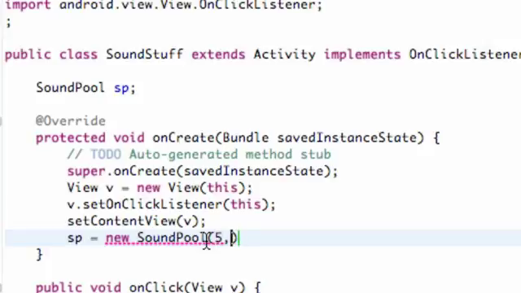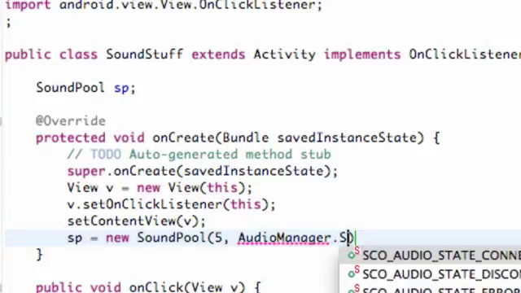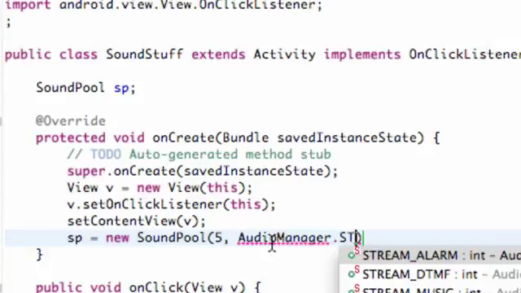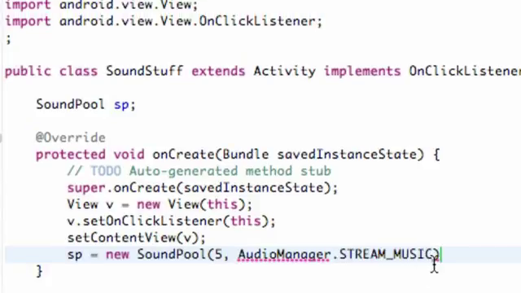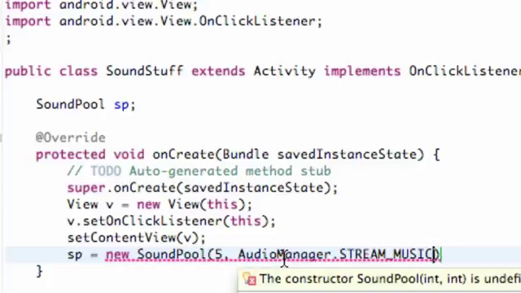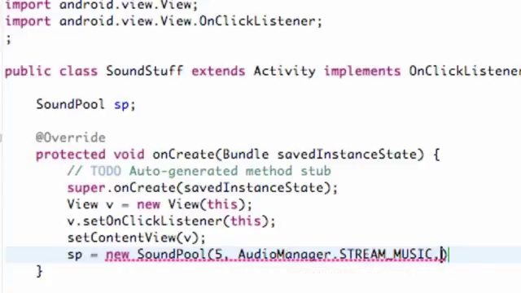Basically this first parameter, I'll show you after we type it out. And then for the second parameter, we're going to say AudioManager.STREAM_MUSIC, and that'll just be the way that we're going to stream the music. And then we're just going to hit 0 for the third parameter. And there we go. We have our SoundPool object set up.